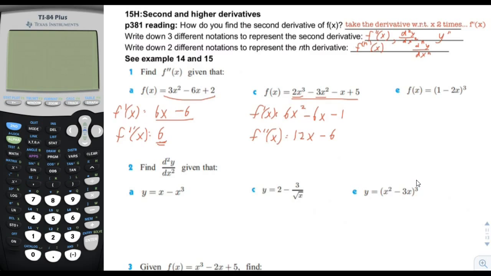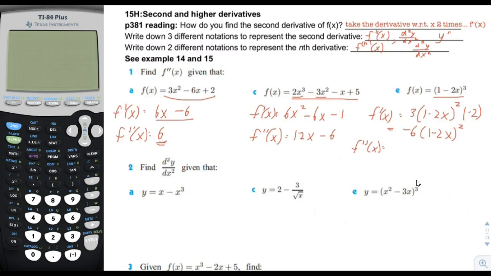And then let's do this last one. This one's a little bit more difficult. The derivative of this would be, using the power rule, 3 times 1 minus 2x, and then using the chain rule, to the squared, and then we're going to multiply times the derivative of what's inside, which is going to be negative 2. So if we simplify that, it'll be negative 6, 1 minus 2x squared. And since we're going to take the derivative again, it's more important than normal to simplify.